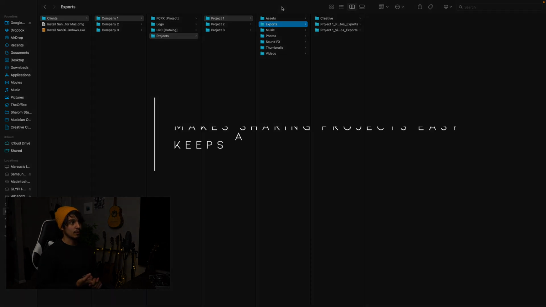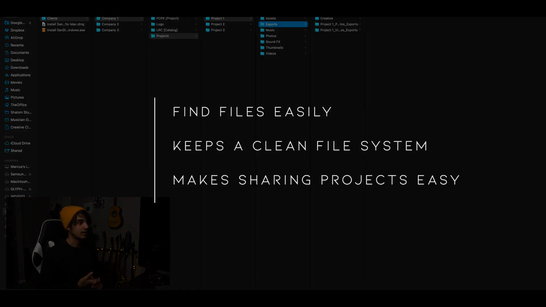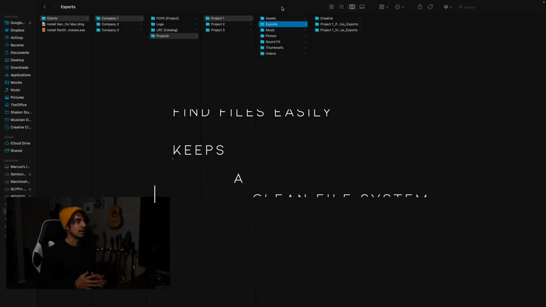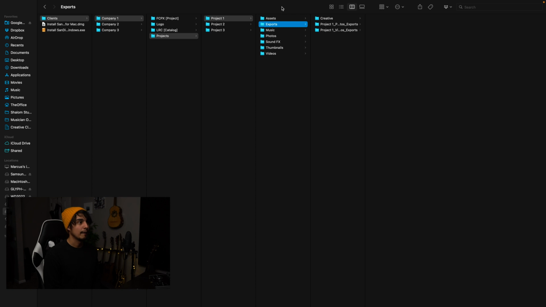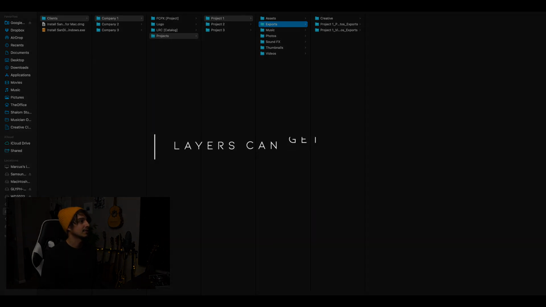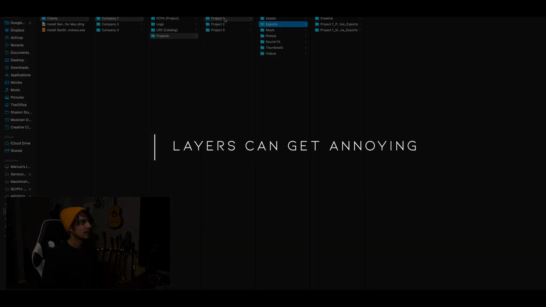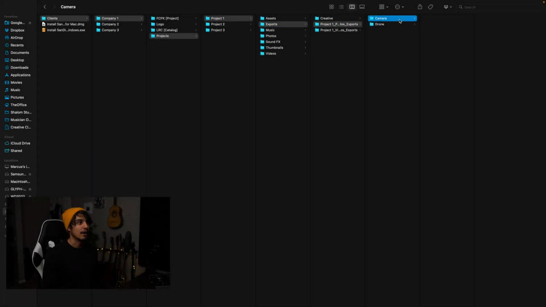So to sum it up, the pros are, it keeps everything really clean, really organized. You can find things easier. And when you share files, anyone that you're working with or collabing with is going to have everything they need to work on that project. The one con I will say is there's so many layers, and sometimes it does get annoying having to click through everything to actually find what you need. But that's kind of a small price to pay, I think, if you feel really good about everything else. So I just kind of put up with it.